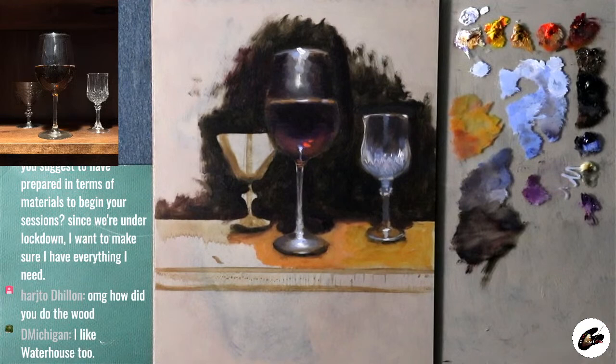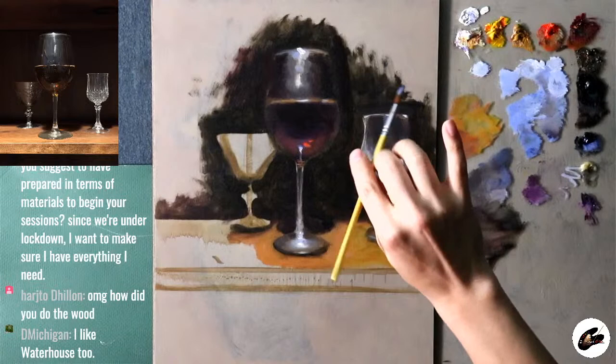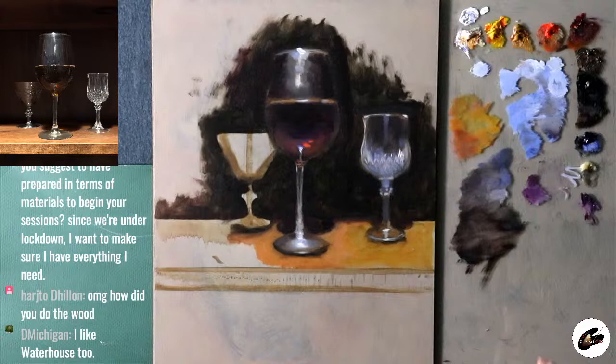I usually will suggest higher quality paints and wooden panels over, say, expensive brushes. I don't really use too many expensive brushes. What matters, in my opinion, is the support that you paint on and the oil paints.